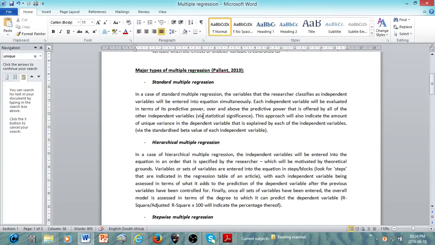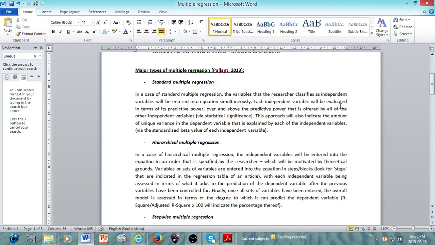I stated here via statistical significance, but an independent variable will only have predictive power if it has at least statistical significance.